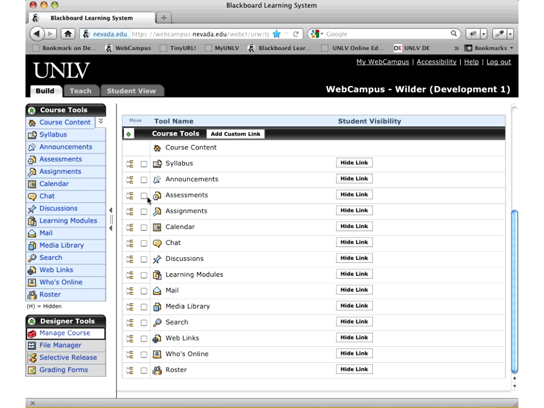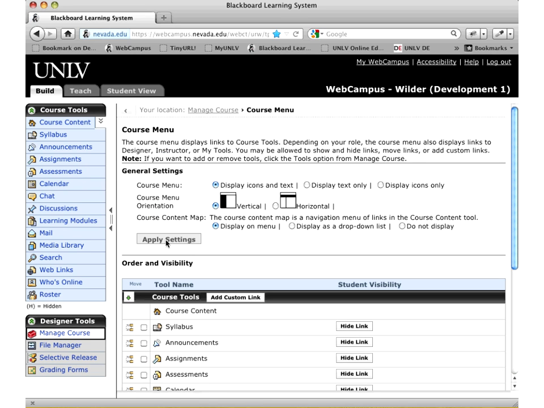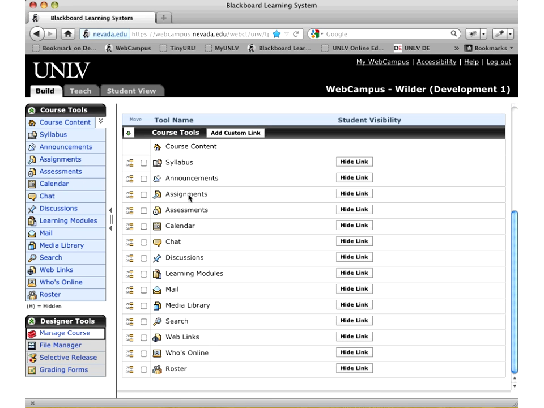Typically we get assessments underneath the assignments. So I'm going to click on assessments, and then to the left of assignments there is an up arrow with two bars, and I'll say move selected below. And once I do that, now assessments are underneath assignments.